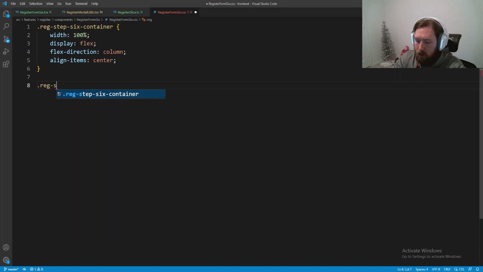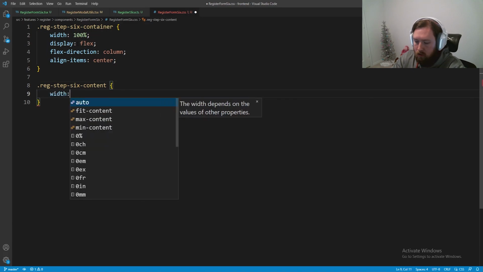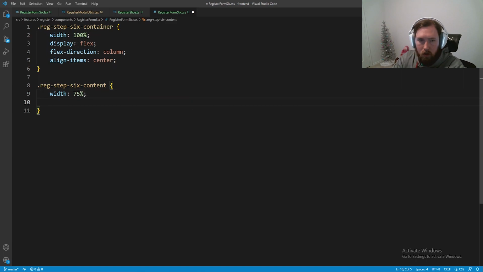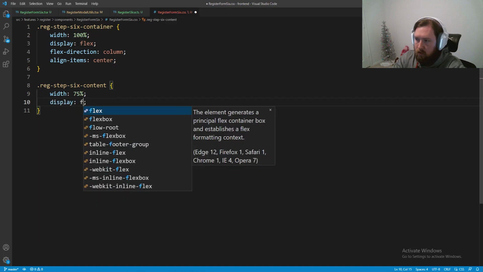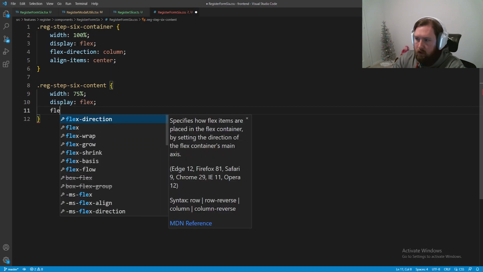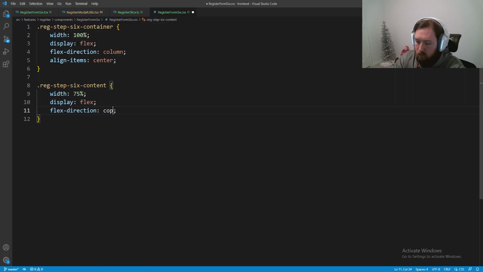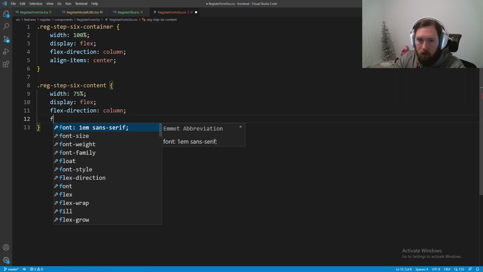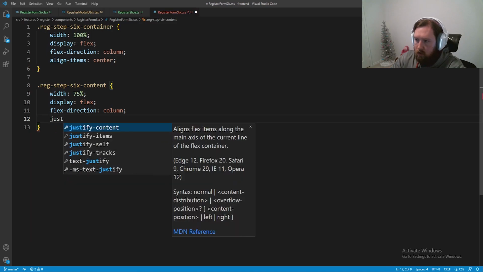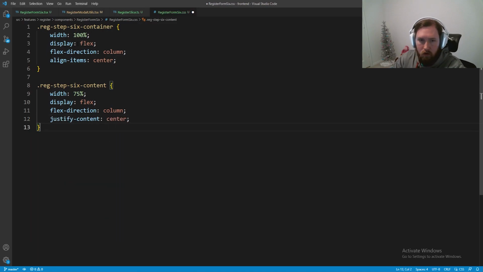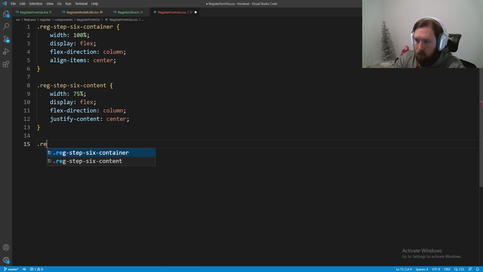The reg-step-6-content is going to be width 75%. It'll have display flex, our old friend. It'll have flex direction of column. Going to have the justify content center.